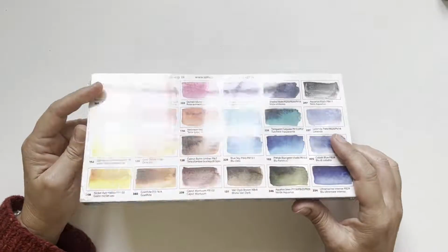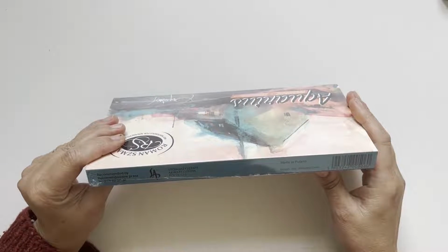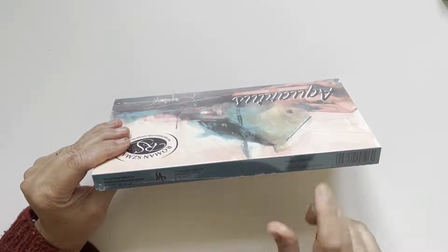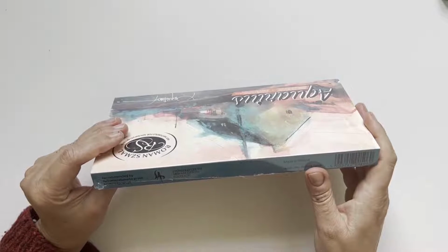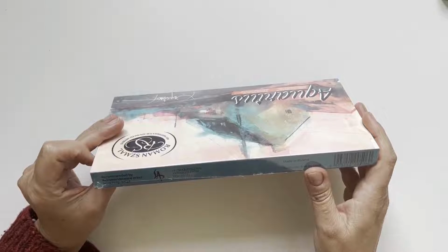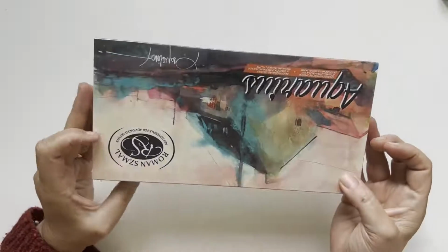By the way, I bought this on Jackson's Art because here in Italy I haven't found it. And yes, it's made in Poland, like Renaissance, another Polish brand that I would love to review sooner or later. And okay, let's open it.